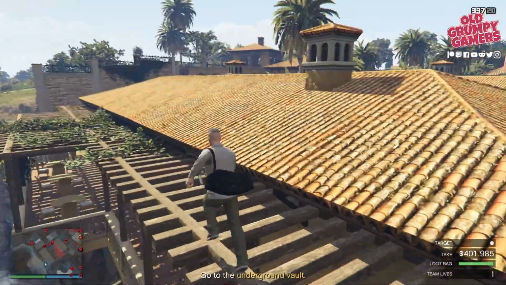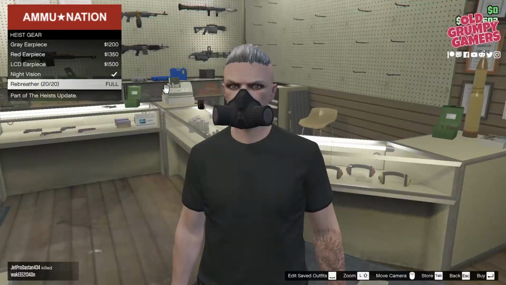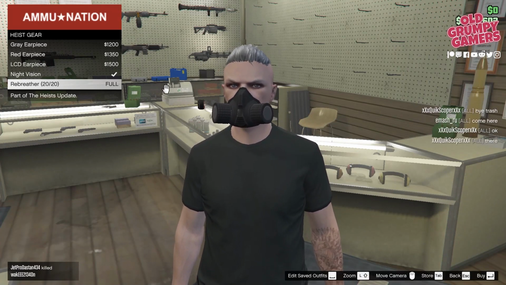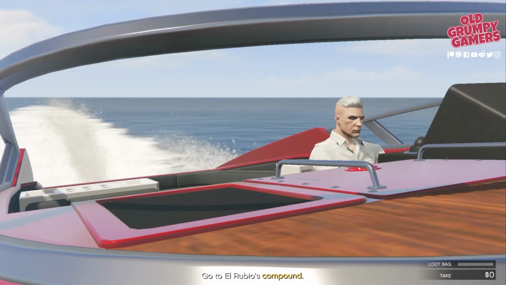Now I'm using the Aggressor, but the Conspirator will also work. Finally, I highly recommend purchasing some rebreathers too. You can get these from ammunition at the display cabinet in the middle of the room. Okay, on to the main event.